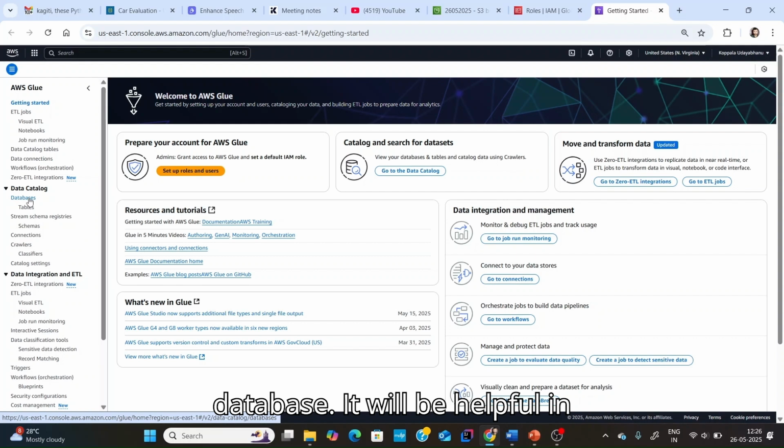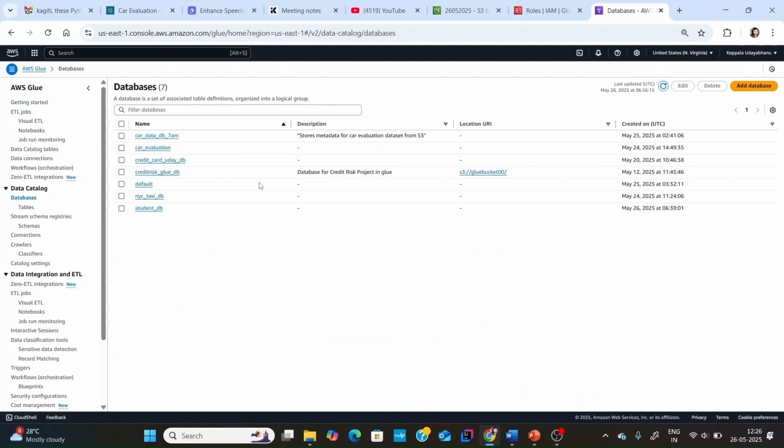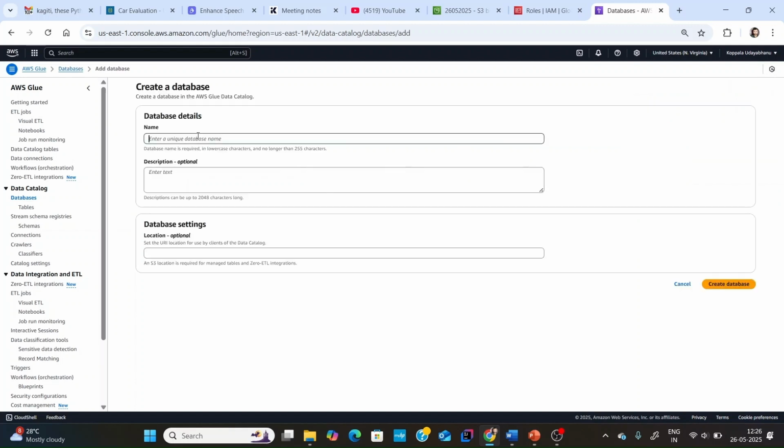It will be helpful in terms of working. Creating car 26 May as the database name.